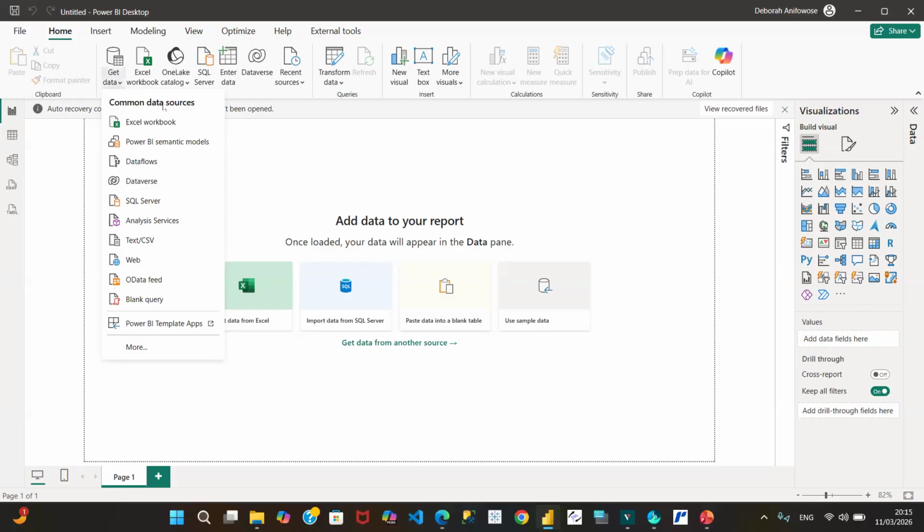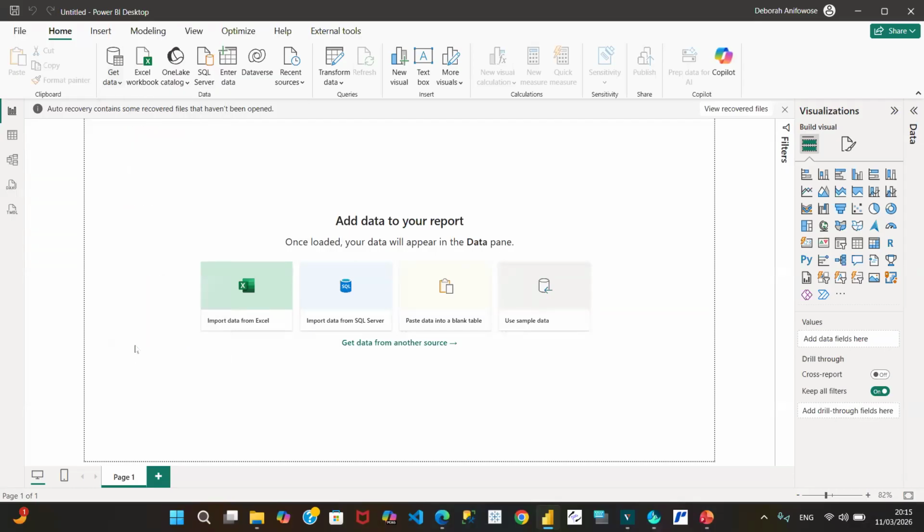But these are the common data sources that you'll be loading data into here from: Excel workbook, Power BI semantic models, data flows. I mean, you don't have to concern yourself too much with many of these just yet, but it's good to know that they are there.